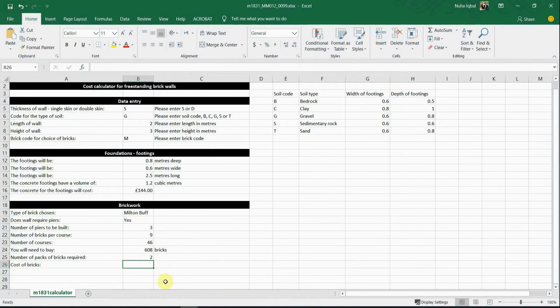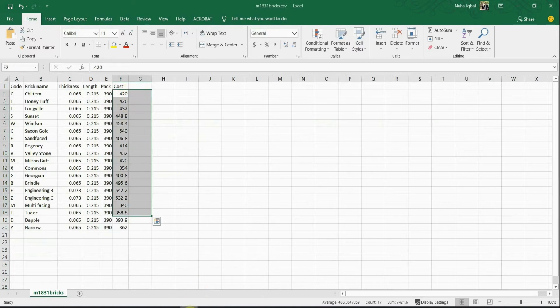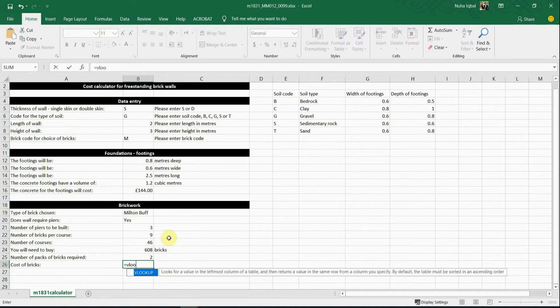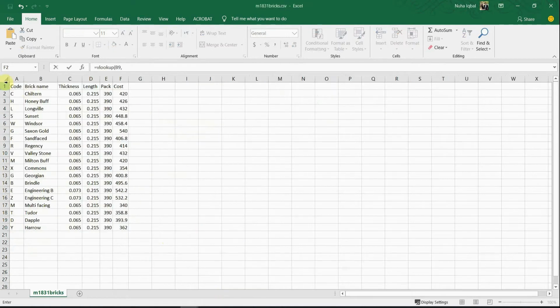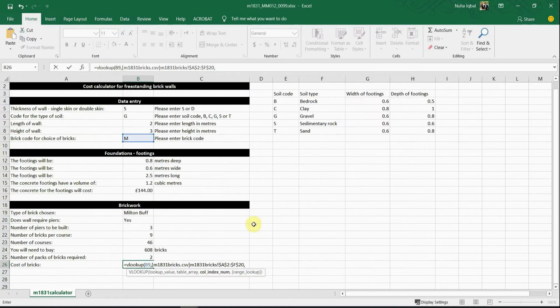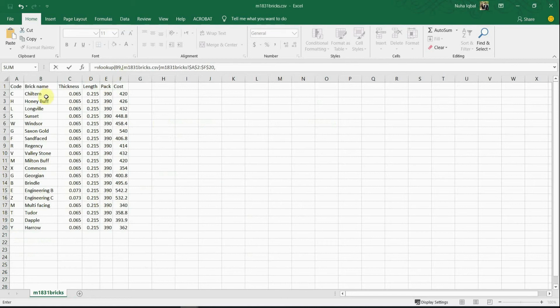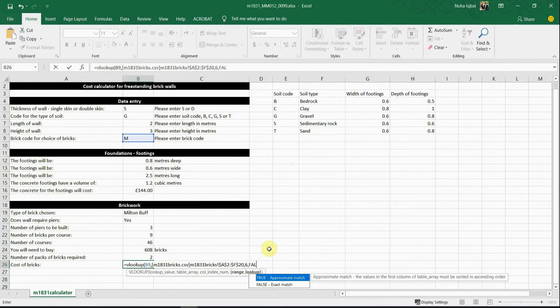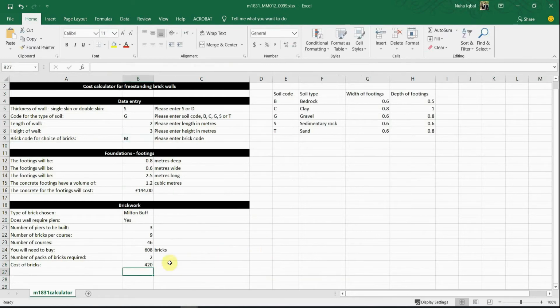So to calculate the cost of the brick, or just to bring it from here, we just need to type VLOOKUP over here, as all of them are columns, so we need to use VLOOKUP. The value will be taken from here. The table array will be taken from here, and of course you have to skip the header and just go to the content, and we have to go to the very last column also, because we need the cost column. After that, comma and the index, which is where we want to show the cost. So cost is 1 2 3 4 5 6, so it is index number 6, and then finally it is the exact match, and here we go.